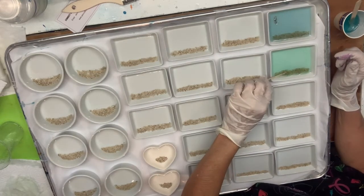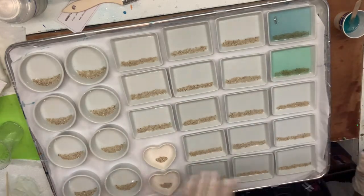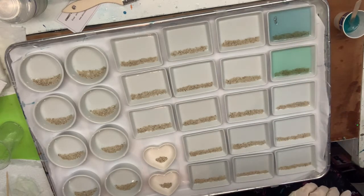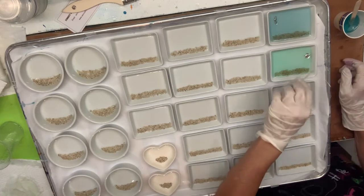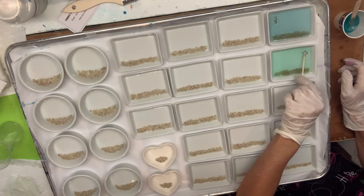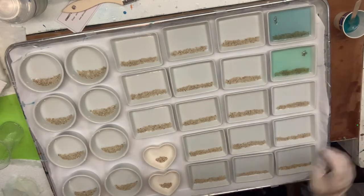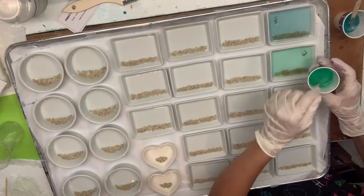You'd have to use your heat gun and a scraper tool to zhuzh that off. So you want to try and be really careful when you pour. I'm just trying to do one of each color to make sure the color is intense enough. Generally what I do is alternate — I alternate a turtle and a mermaid. The turtle flipped upside down — there we go. I just want to make sure my sand and my charm are covered.